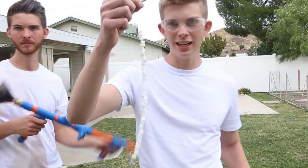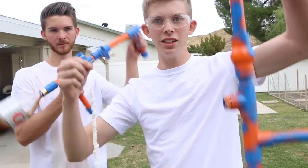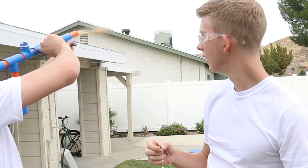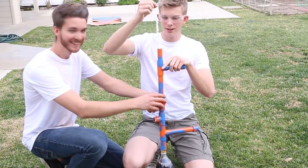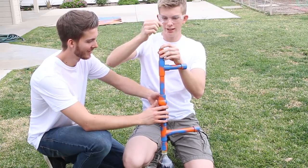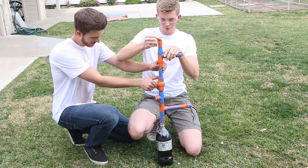So we cut a bunch of tiny pieces so it would directly fall into the soda can. So we're just gonna drop it from the top, close it off. Hold on, we're gonna need two people for this. And hope for the best. Okay, so we're just gonna drop these in, and then right when I drop them, Chris is gonna close off the thing, and then hopefully it'll all just land in the soda, and then we'll get a crazy reaction. Okay. Tell me when you're gonna drop it. Okay, I'm dropping in.